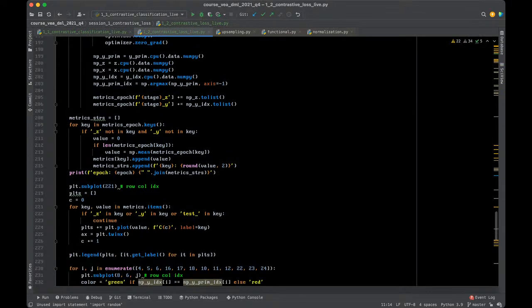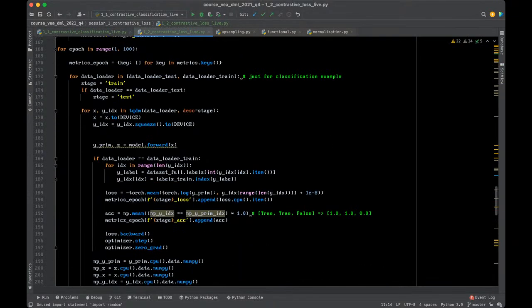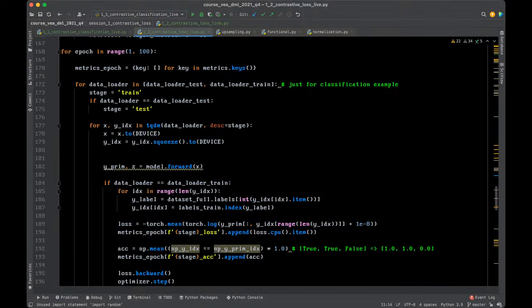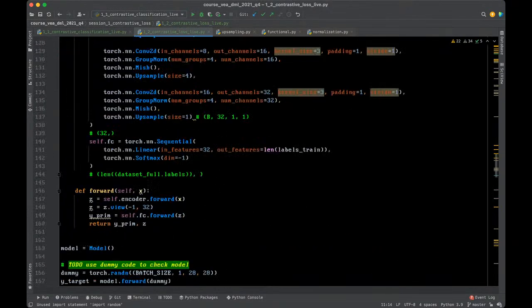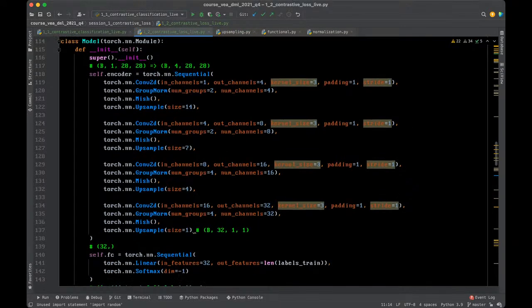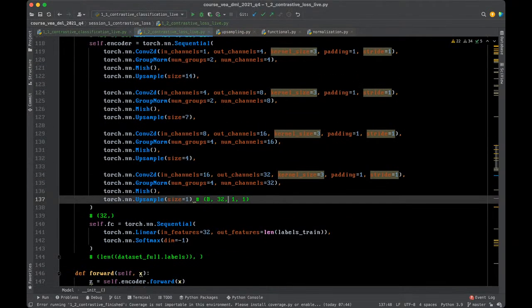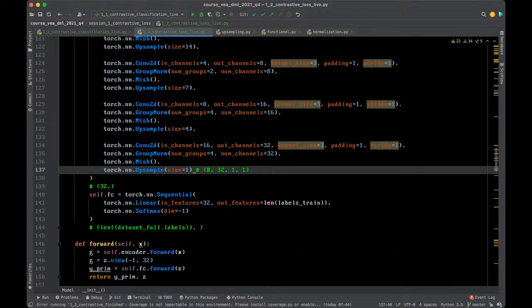So here will be some fundamental changes. First of all, that's why I said that a few things that I added were optional, because they are really not that important for contrastive loss here. What we could do is remove the classifier part, so it's not that necessary.